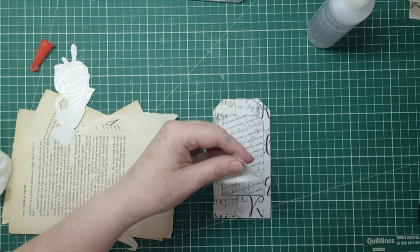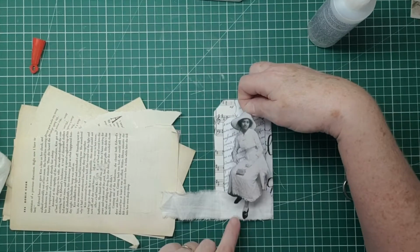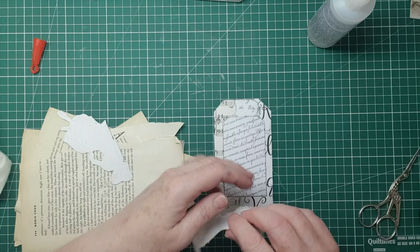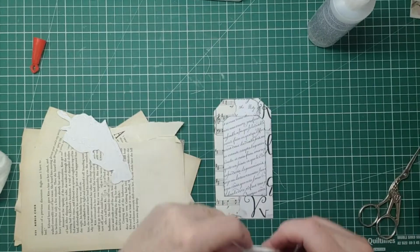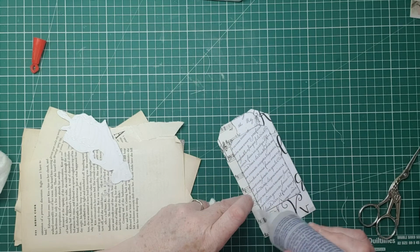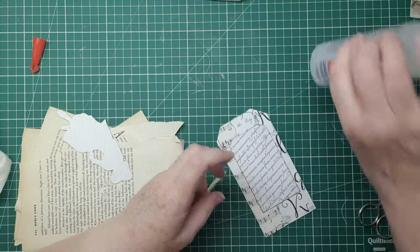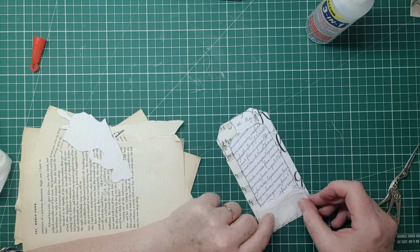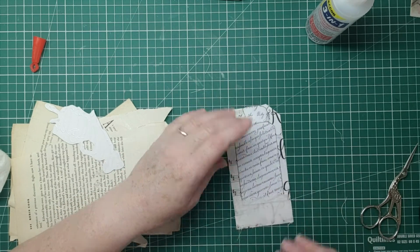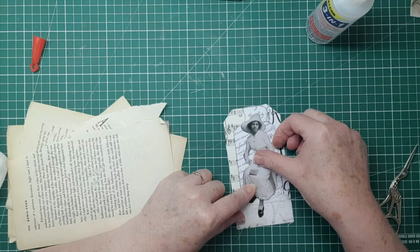So I don't think we need a wide strip like that, or maybe we need a strip down here. That would be quite nice. If I put that there, I'm not going to actually put her down, but yes, I think I like that, because then we can put a word on top of that, I think. Just to give it another layer. And you can still see all the collaging underneath, which is nice. But you know, I don't like my tags to be too bulky. So she's going to sit there like that.